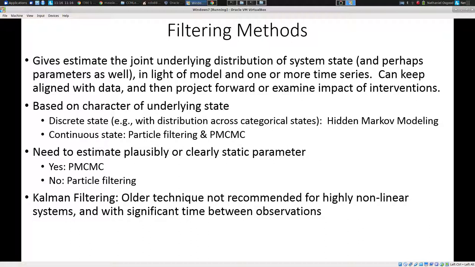But beyond that, they allow us to ask, given that picture, what's likely going to happen down the road? In Xiao Yan's case, looking forward 6 months, a year, maybe in some cases supporting what's going on 2 years down the road? Or critically, ask, what if? What if we were to put this policy in place? What if we were to launch an outbreak response immunization campaign for pertussis in this age group?